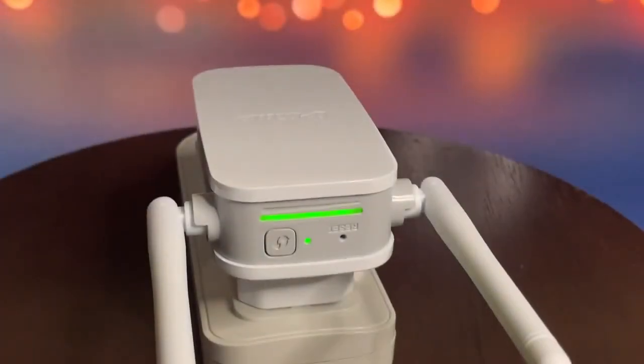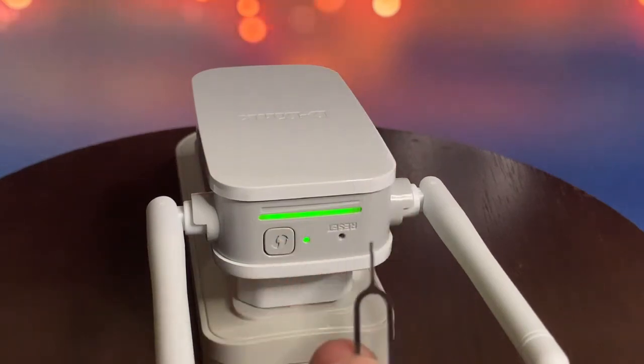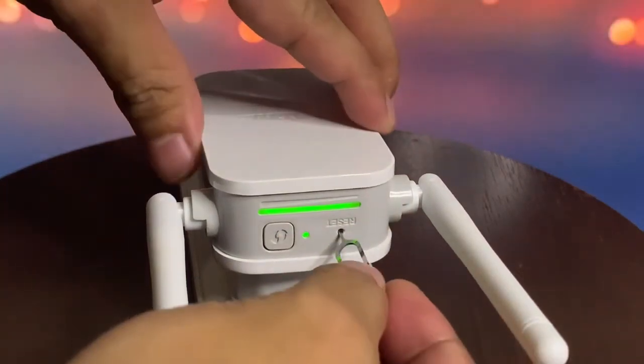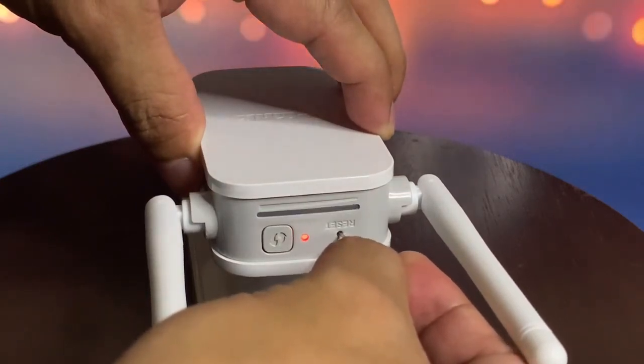To reset your D-Link N300 Wi-Fi range extender to factory default settings, ensure the product is powered on. Use a paperclip, press and hold the reset button on the side of the device for 5 seconds.